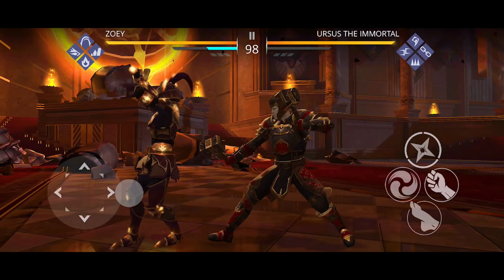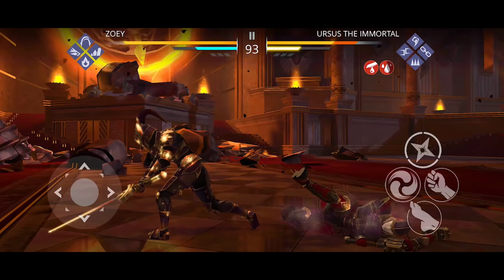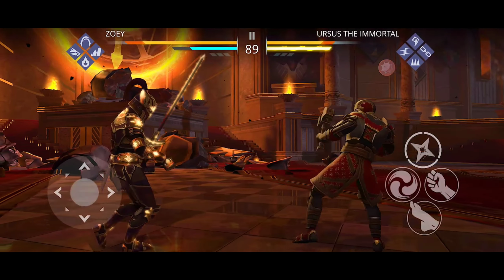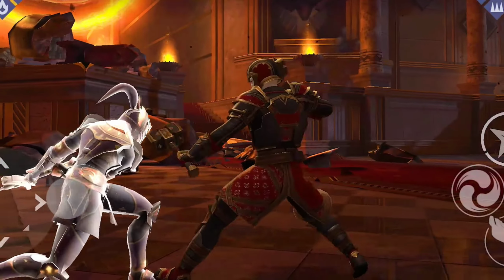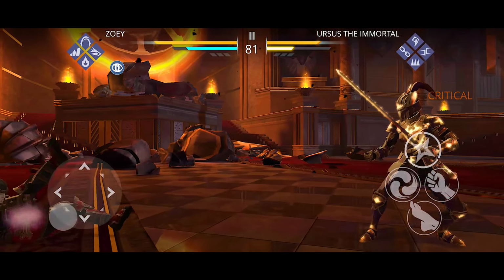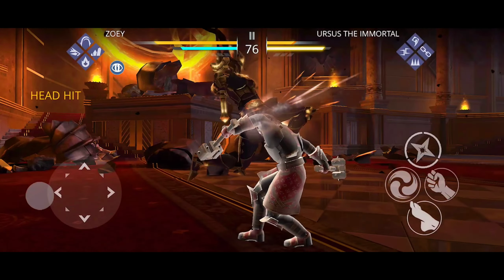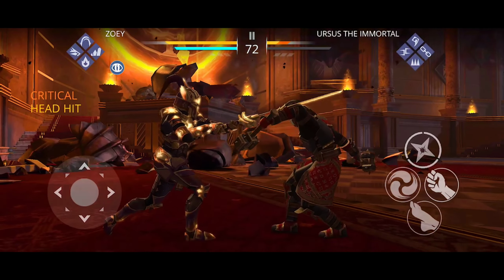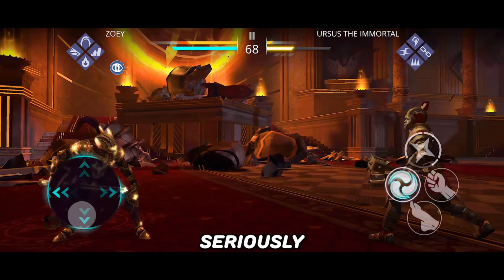Alright, not gonna lie, giant sword ke saath, I mean not giant sword, 200 sword ke saath, aise combos karna bahut fun hai. Okay, not like that. Okay, alright, he just threw me. Wanna do this? And hit him. Okay, that's bad. Okay, I'm gonna get hit. Jump. Nice. Let's go. Ranged weapon. Okay, seriously?